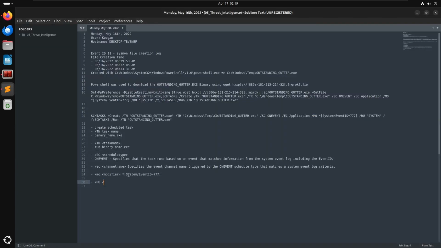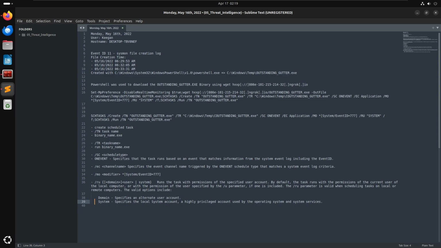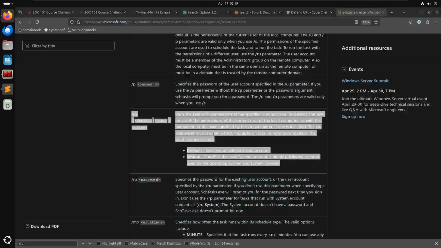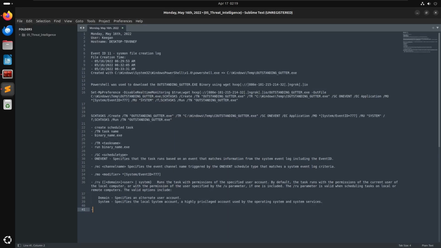This is kind of a lot, but that's okay. And in our case, of course, it's system. /F, like a force. This has to create the task and suppress warnings. Cool.